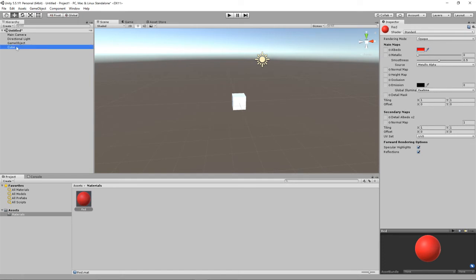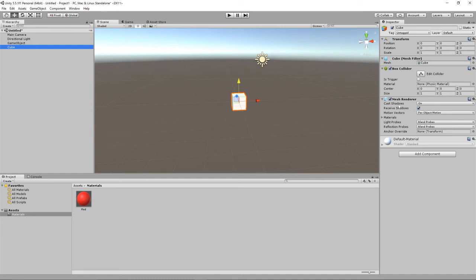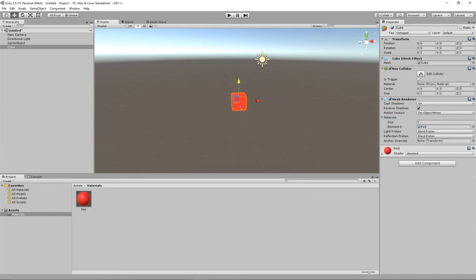And I could put it on this cube because it has a mesh renderer. And this mesh renderer has a materials section. It's kind of hidden here and hard to see sometimes, but it has a little triangle by it, right by materials. If I drop that down, this has one material on it, and the material it has on it right now is the default material that Unity gives you, and it's just white. But if I wanted to change that, I just made my red one, and I could take this and drag it right onto that object. And you can see it changed the material in here to red.